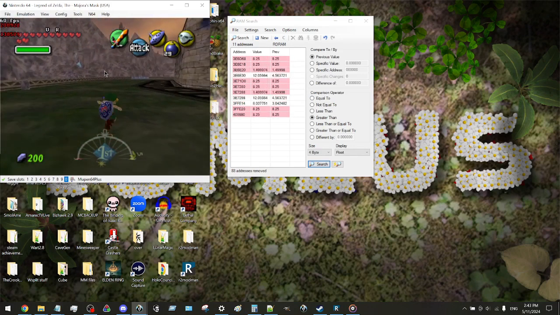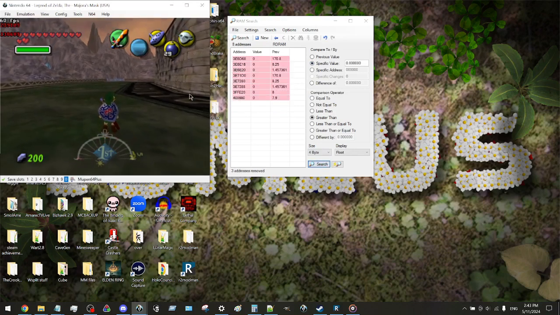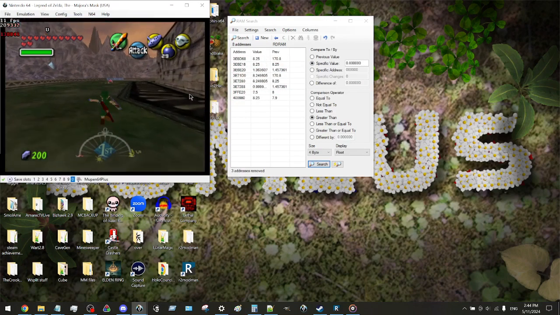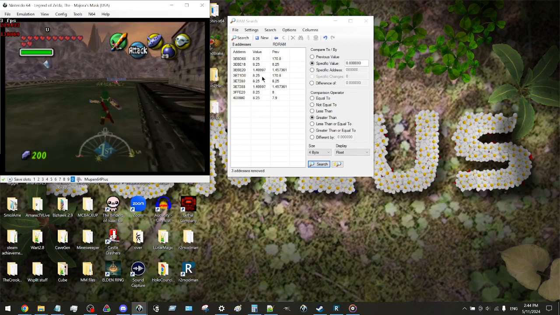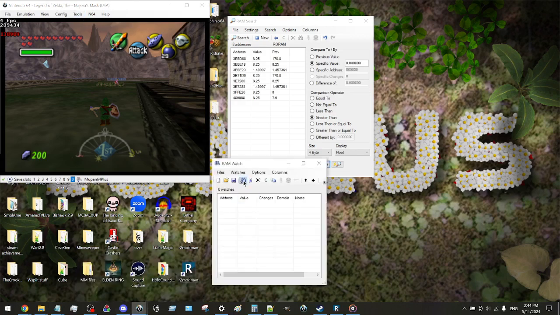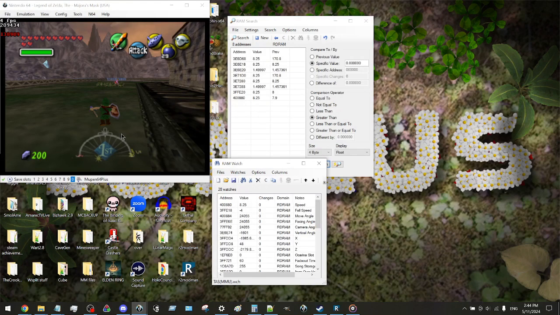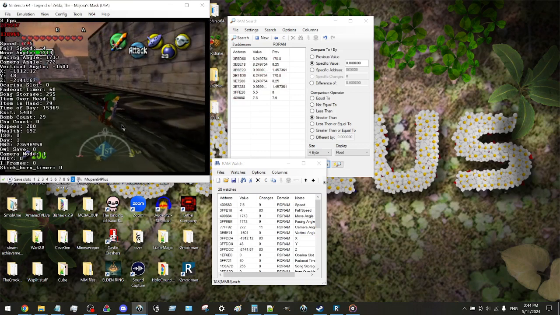And based on what I know, I can tell it's one of the bottom two. You can poke and freeze memory addresses with RAM search as well. And if it does something that can be helpful information. So let's see here. That's the address of speed, and it's right there in the RAM watch as well.